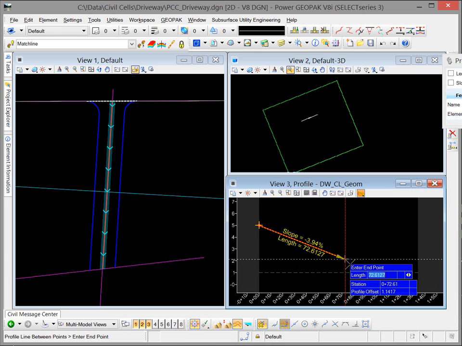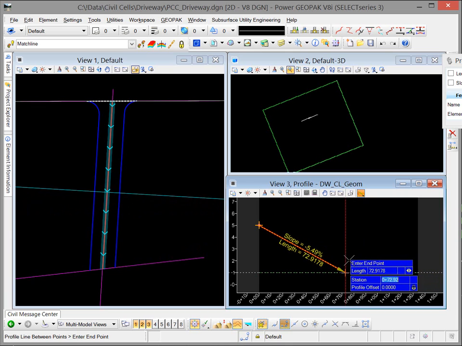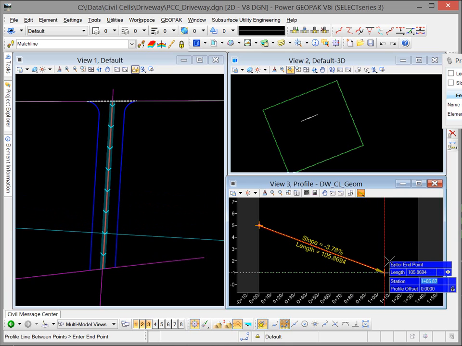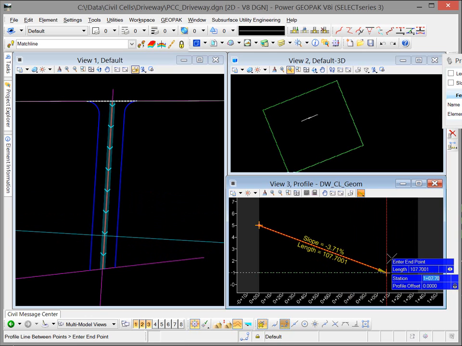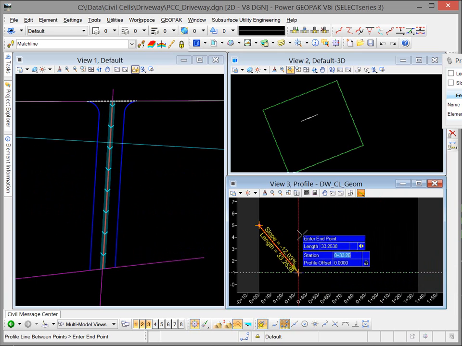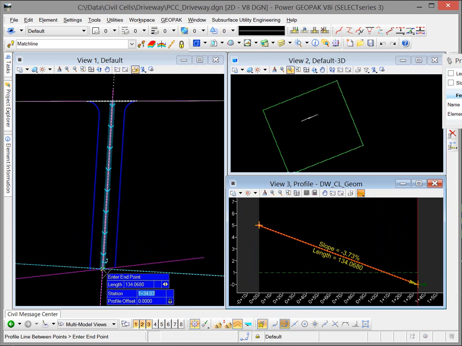Now I'm going to tab to my profile offset and type the number 0 and press enter to lock. Then I'm going to move my mouse. Now you will see that I am tracking that existing terrain. The last part of this is to move the mouse back to the plan view while in the command. I'm going to do a tentative snap to the end of my red geometry construction line.